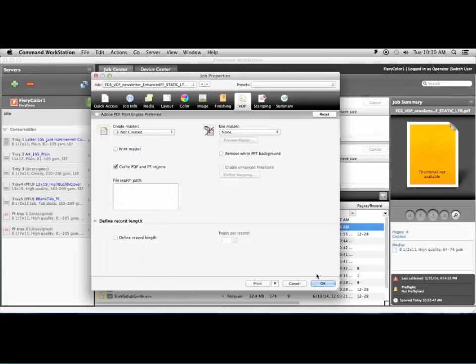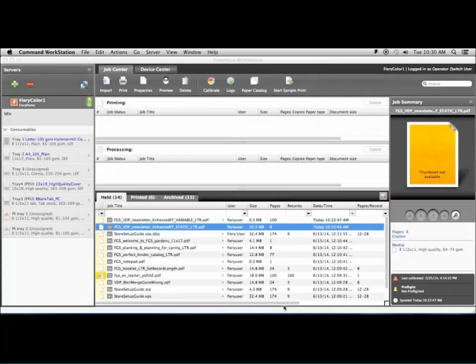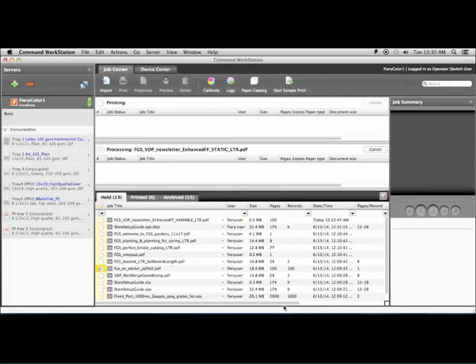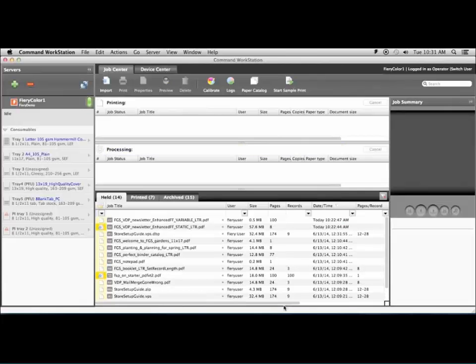Using the same methodology we used for the previous example, I'm going to create a master document, and it doesn't matter which slot you assign to this master document. Process the document so that the Fiery is able to cache it and save it as a FreeForm master. And since this is a fairly graphic intensive 8-page master, it will take a few seconds to process this file. Once it's processed, I can select the variable layout.